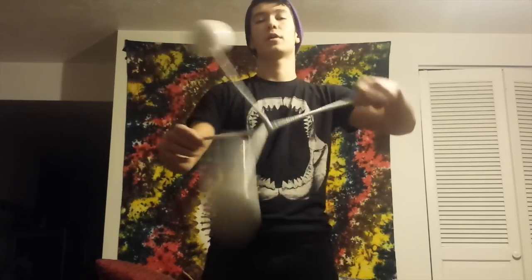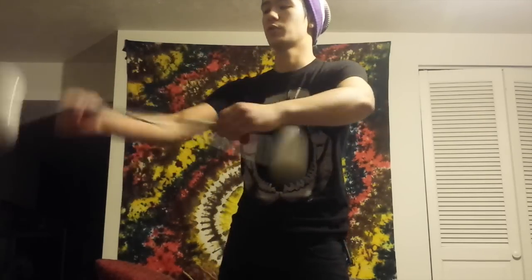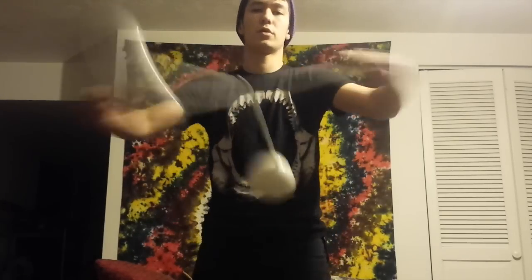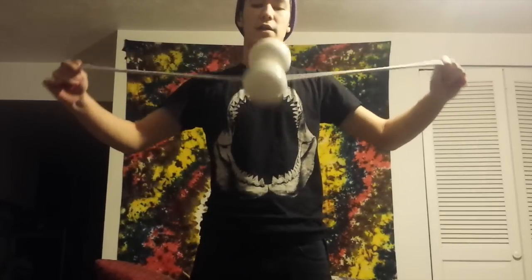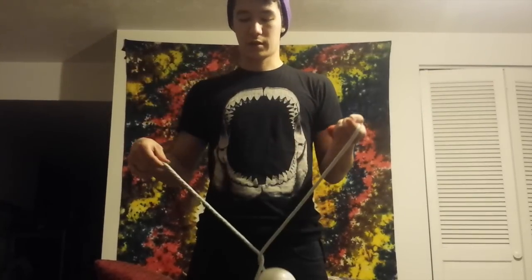Basically, I'm sure many of you have played with orbitals. And a way to get the orbitals to work really nicely is if you pull on the tethers perpendicular to the plane of the spinning poi. So, for instance, going from here, if you pull in tighter, they go faster and faster, okay? That's just a fundamental law of physics, the smaller the circle, the faster they're going to spin with the same amount of energy.